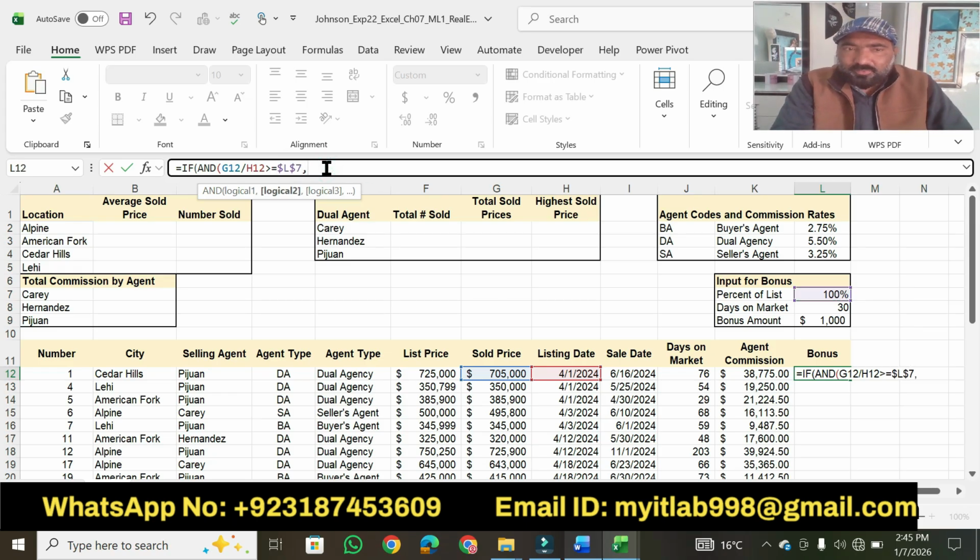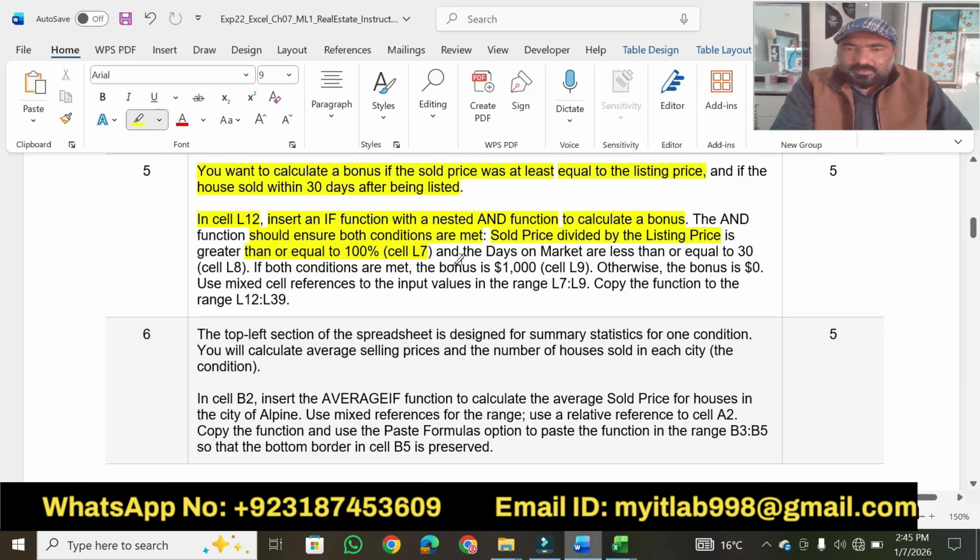If that condition is true, then and days on market are less than or equal to 30.